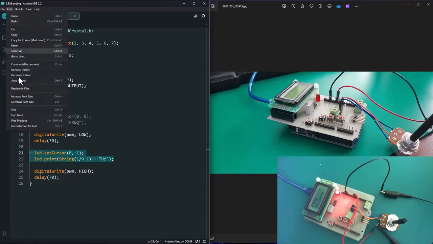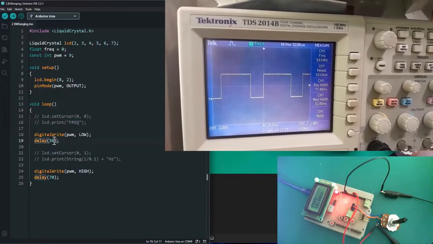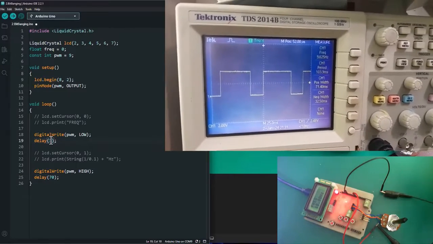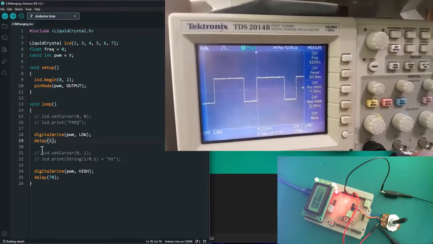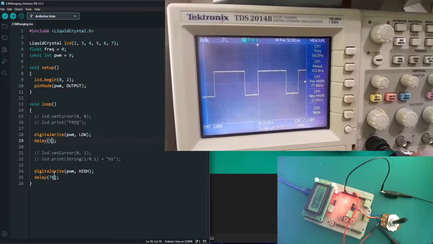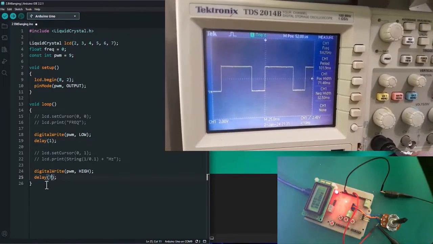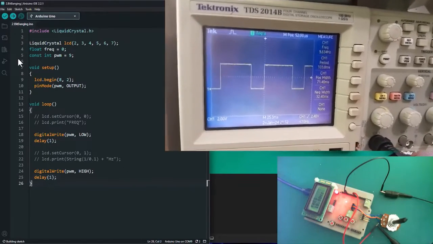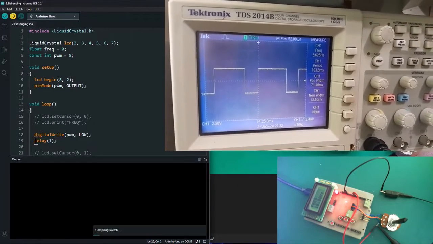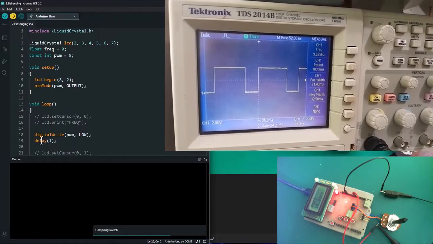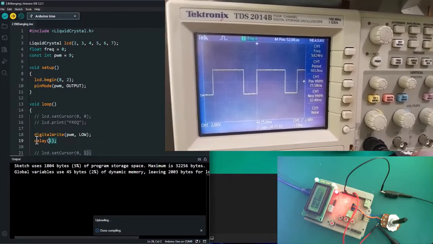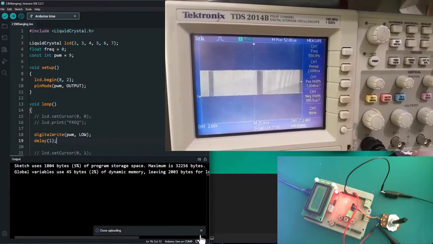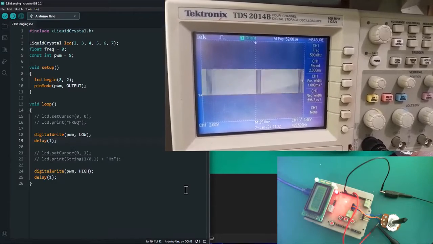I will comment it out, and let's go ahead and reduce this delay to 1 millisecond so that we can get it to about 50% duty cycle. So we're going to put an on delay also to 1 millisecond. Now remember, you can indeed change this delay function to delayMicroseconds, because the delay function on Arduino here is a millisecond delay. You can change it to delayMicroseconds. That's where you can increase the frequency much faster.